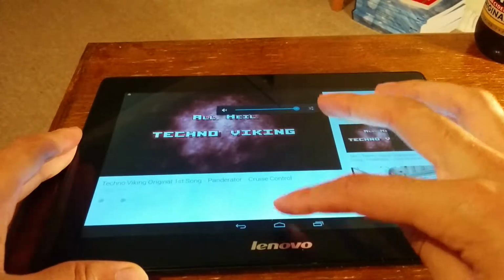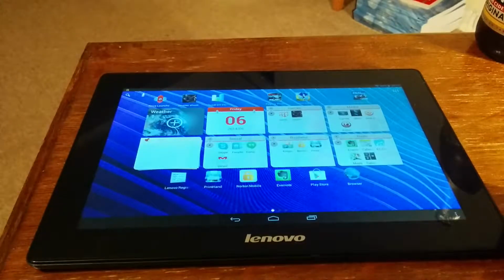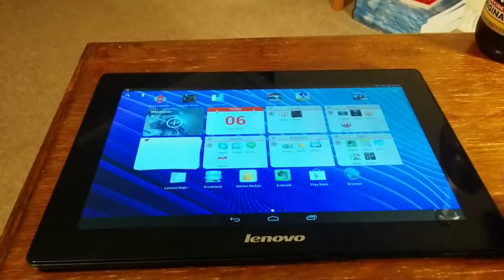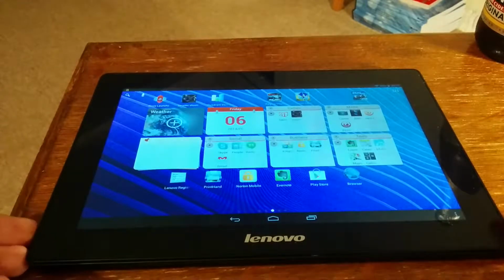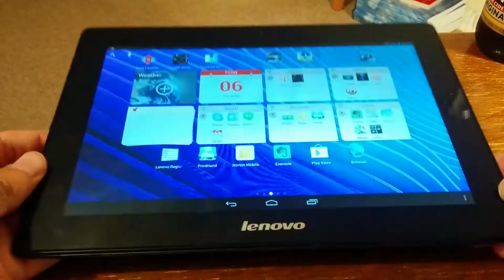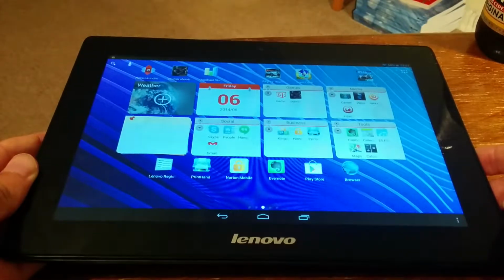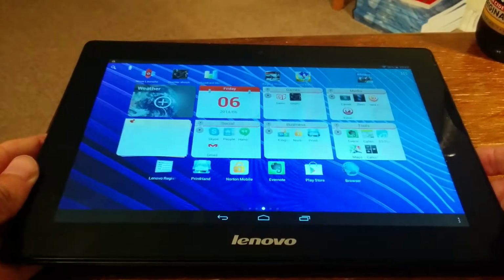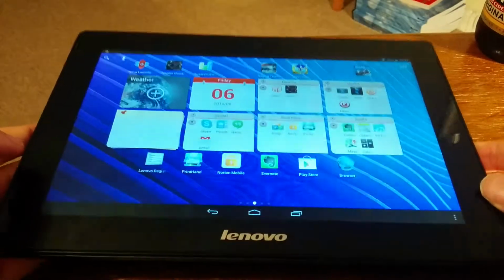So yeah, as you can hear, it sounds quite decent. Obviously not as loud as something like the HTC One, but it does a decent job. Through the headphones as well, you're going to get decent sound quality. It does sound louder than the Nexus 7. That was a complaint that I had with that device that I had for a bit. It didn't sound very loud through the headphones, but this certainly does go up quite high until you get that annoying warning about it damaging your hearing. But you can bypass that.